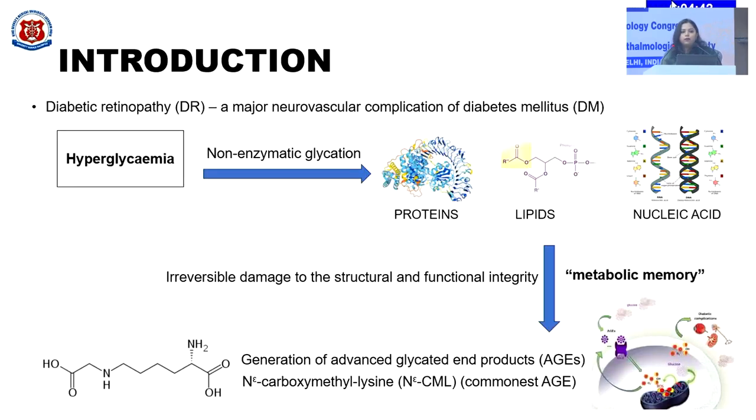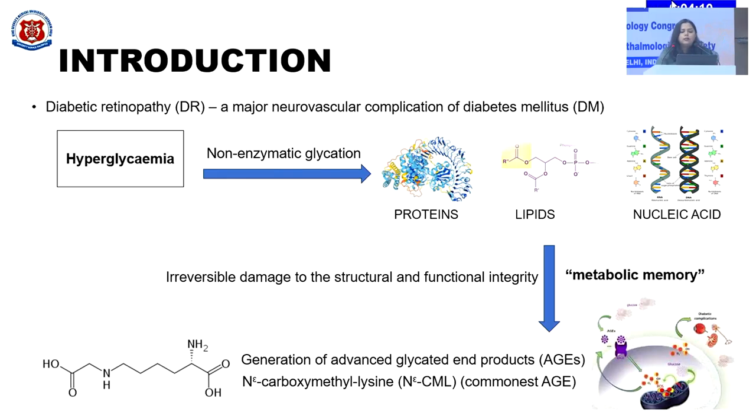We all know that we live in a world where diabetes mellitus has grown to an epidemic level, with diabetic retinopathy a major neurovascular complication affecting the functional group of the population with vision-threatening complications. So no stone has been left unturned to understand the pathogenesis of diabetic retinopathy. In this, what we have studied has been known as one of the major triggering biomolecules for all the pathogenesis.